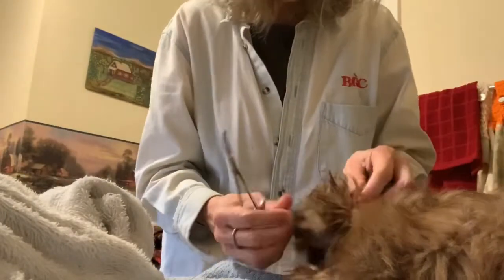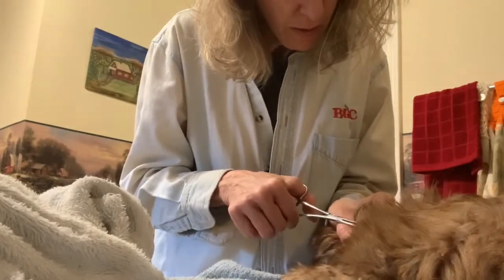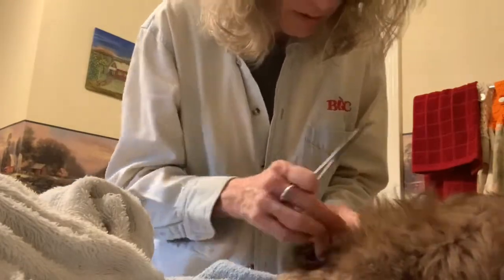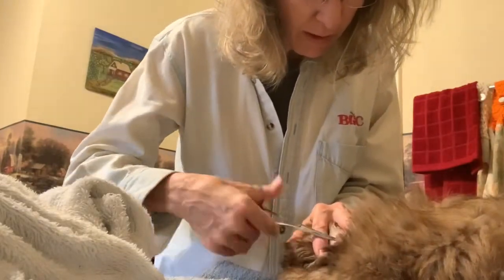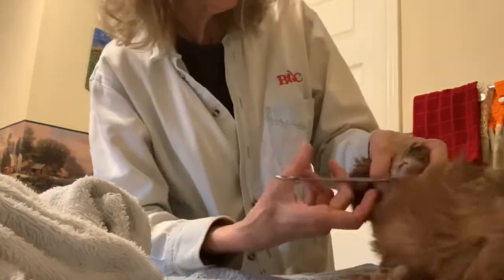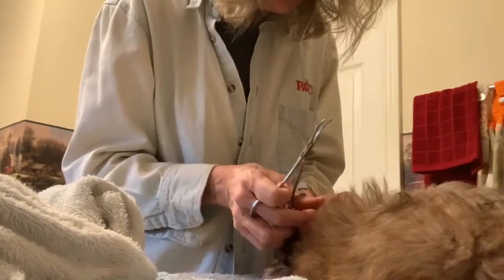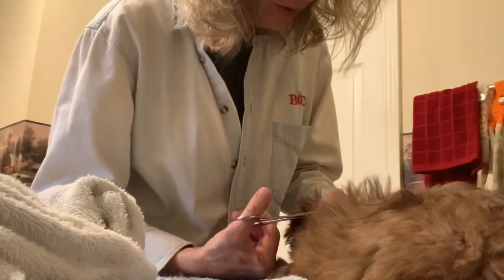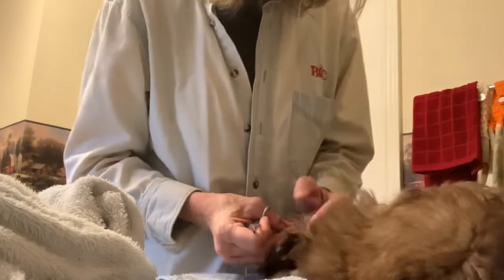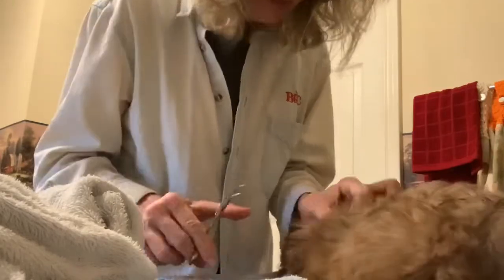I don't want to stress them out — they're going to be traveling with the pet nanny today. So here we go, twist and pull. Good girl, Brandy, you're doing such a good job. You can turn it the other way too, where it doesn't go down — you can have it pointing in or pointing up. I had to move it just to keep it from pinching her skin. I like the way they clamp together and don't come open — it holds the hair better. I actually use these in surgery to clean up off an artery.